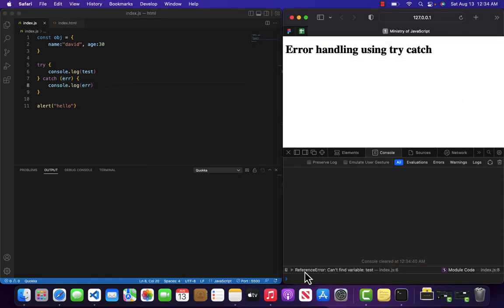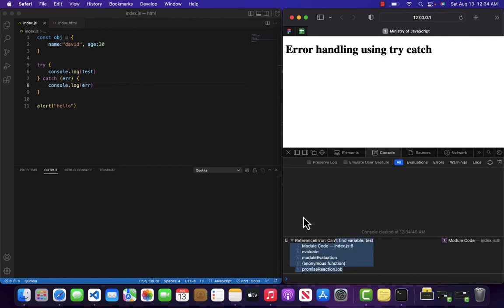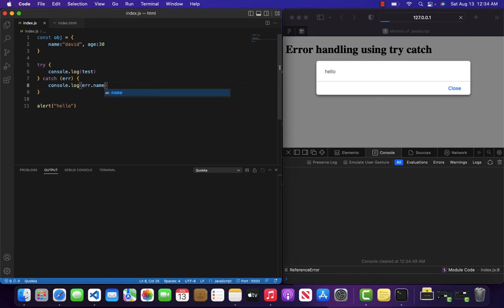As you can see right over here, it returns us the error. But in case you want to know the type only, for any purpose, then you can access it using err.name. And if you want to get the message only, then you can say err.message.